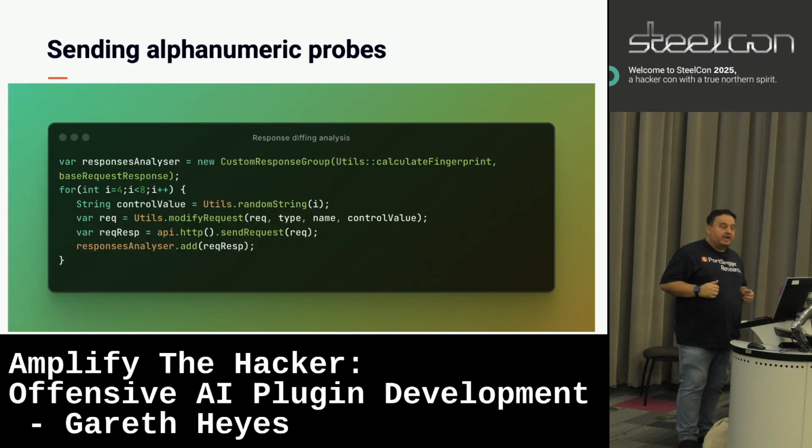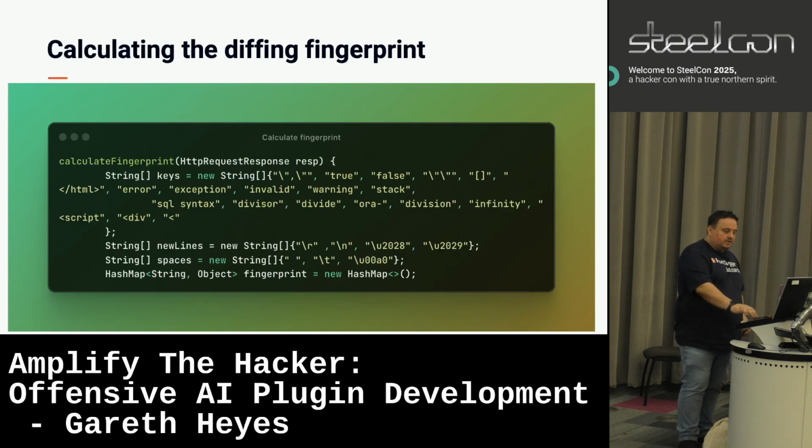I issue multiple alphanumeric requests, allowing me to consistently pinpoint static and dynamic response attributes based on how the system responds. So here's the calculate fingerprint method, which looks at the attributes the diffing logic should consider, such as spaces, new lines, or error messages.